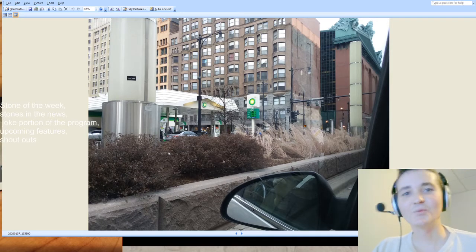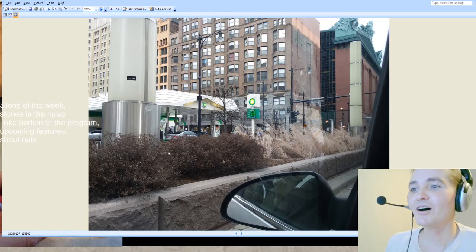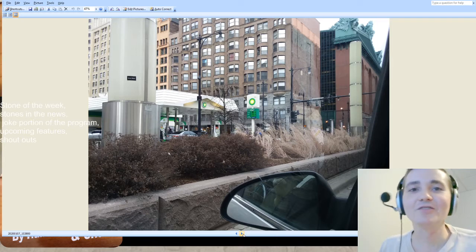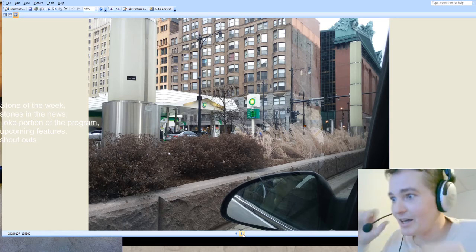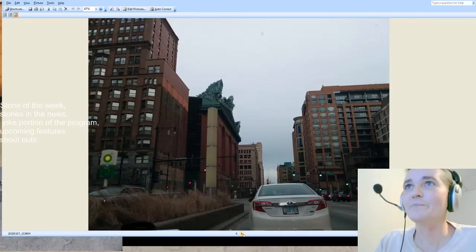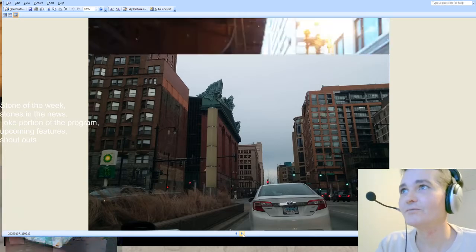Anyway, this is a picture of, I swear this is Chicago. So this is a picture of the gas prices. It's $3.19, which wasn't even the most expensive. The most expensive was $3.89, but I was in the city all going like this and not hitting my microphone. I swear I didn't do that when I was in the city because I didn't have it on my face. That is a picture of those big things on the top of the building. That's all I had time to take a picture of.